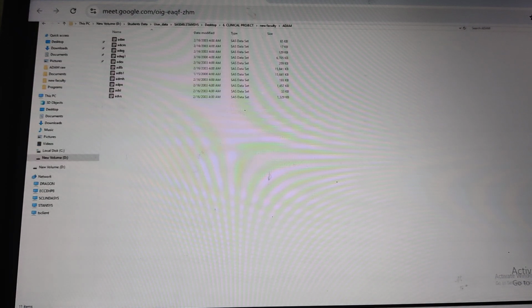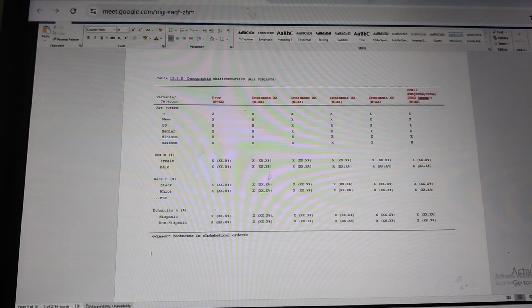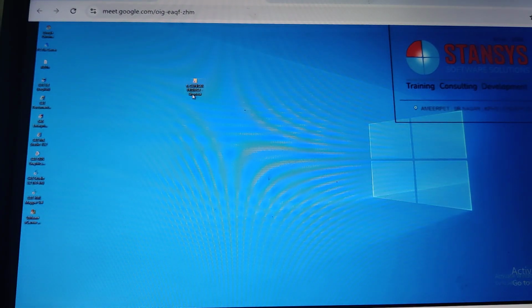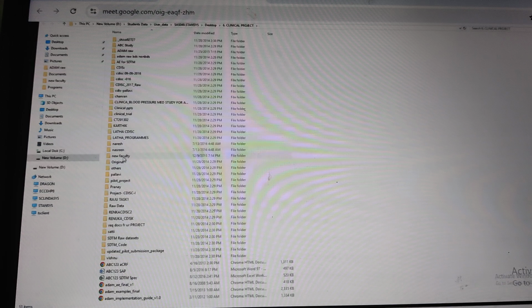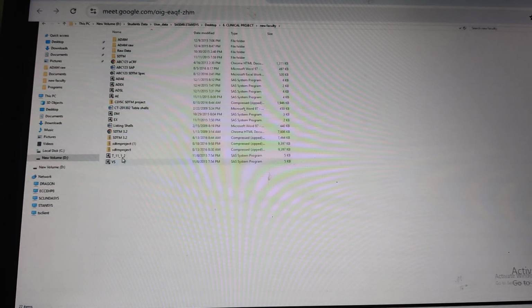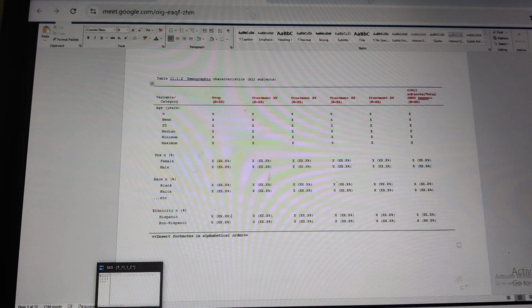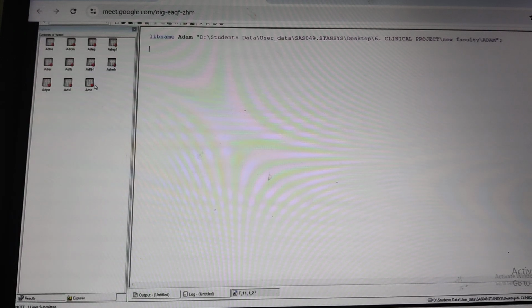So we should require the ADSL dataset. From the ADSL, what happened?